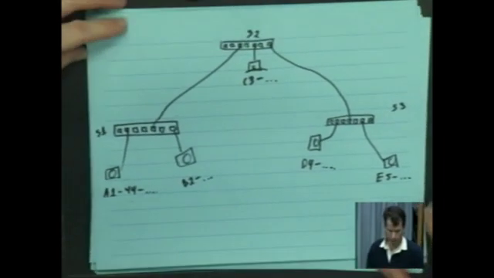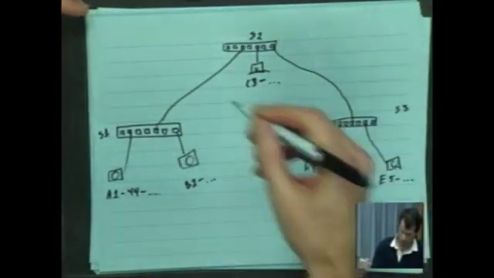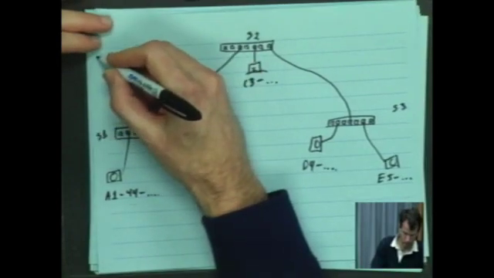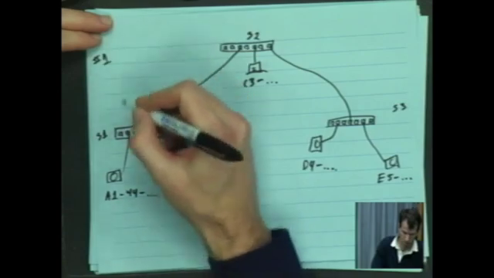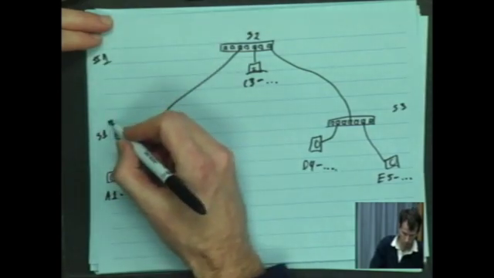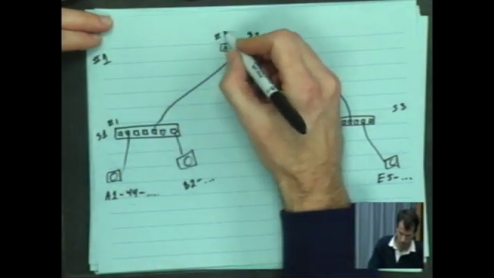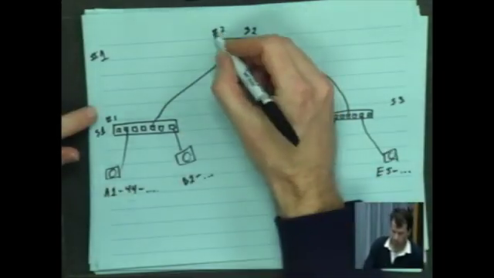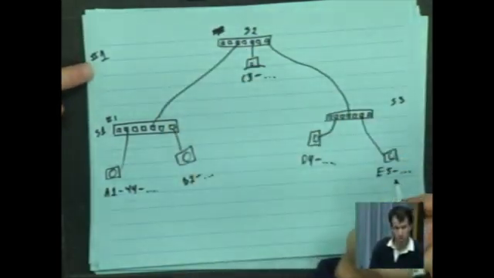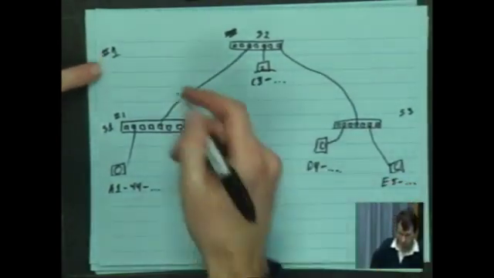All right, what we like to have is the switch needs to have a table. So I'm going to put a switching table up here. So this would be the switching table for switch number 1. This will be number 1. This one is number 2. Oh, and that's number, oh, I already have it. 1, 2, 3. Okay, I don't need to do that. So switch number 1 has a switching table in it.